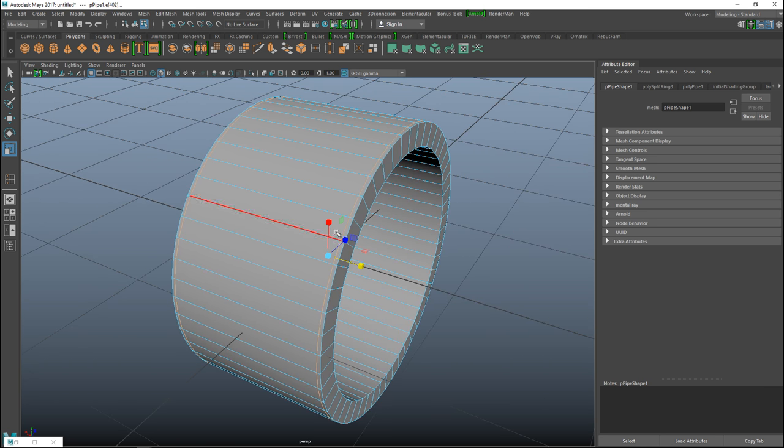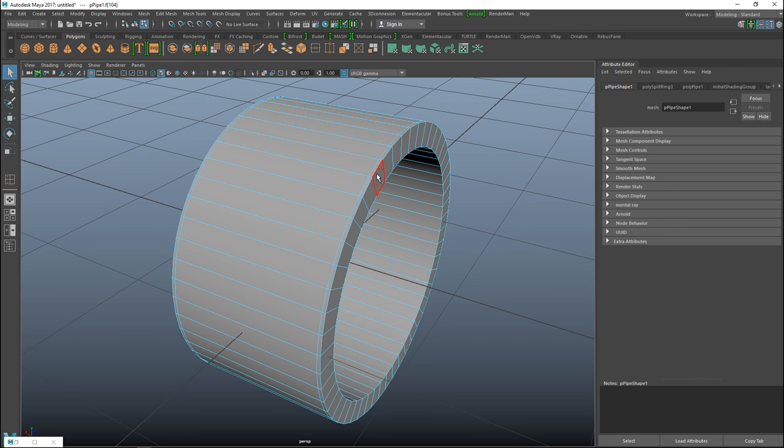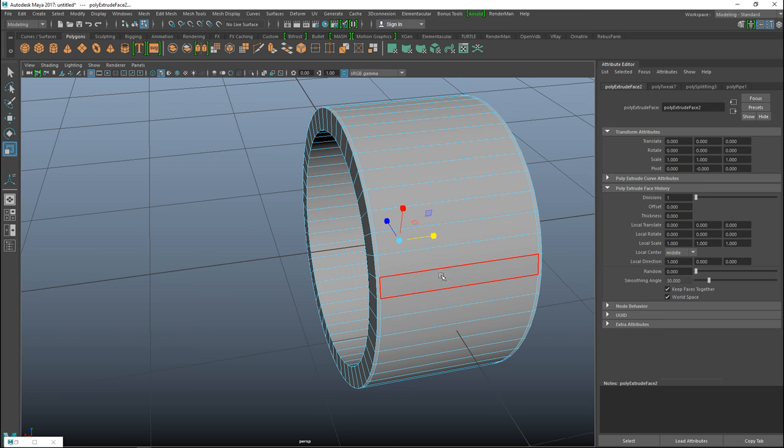We're going to hit Q on our keyboard. Actually, let's see, do we need the inside ones as well? No, we do not. Hit Q on your keyboard. We're going to right click a face. I'm going to select that entire edge and that one as well. Control E to extrude, R to scale out.